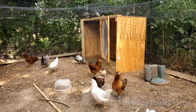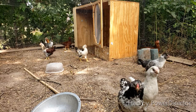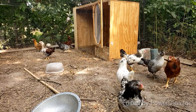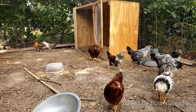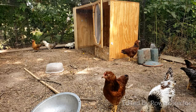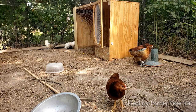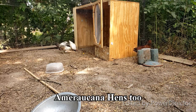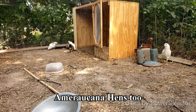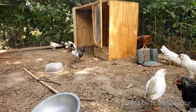I got a bunch of them in front of the camera. Let me go down a little further so we can see them. There we go. But yeah, they turned out to be pretty little chickens. And these are all a mix. My rooster in here is an Americana. And then I have the silver lace Wyandottes and leghorns. And then I have brown chickens, but I don't know if they're Isa Browns or Rhode Island Reds. They were mislabeled and they weren't even supposed to be brown. So they're mystery chickens. But yeah, lots of pretty little babies running around.